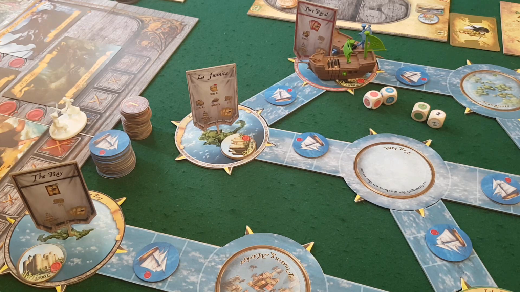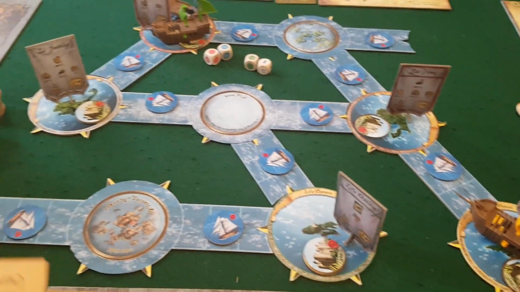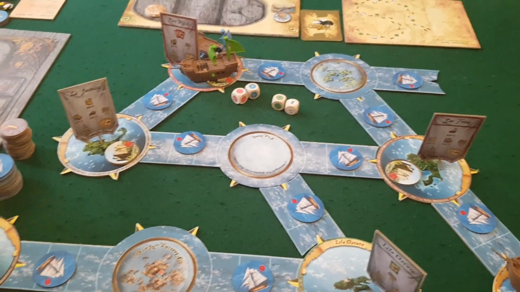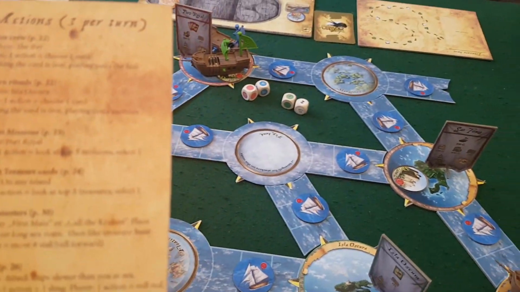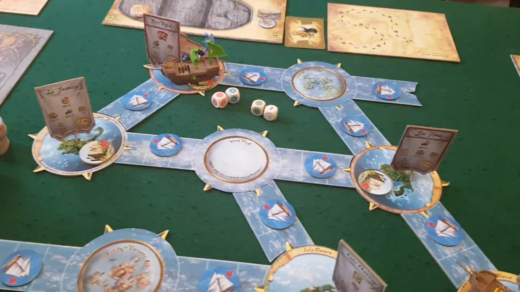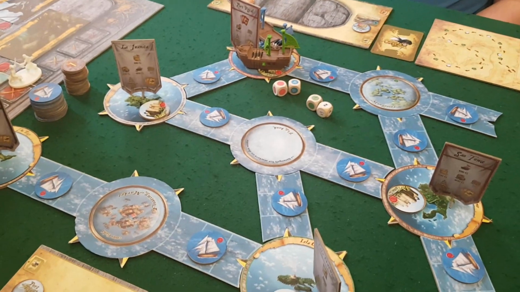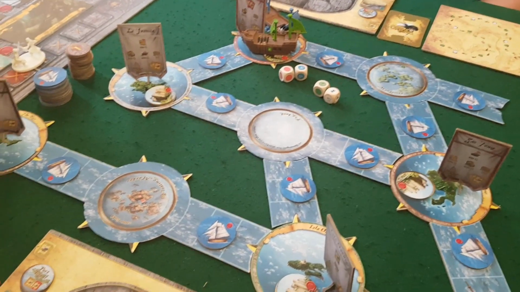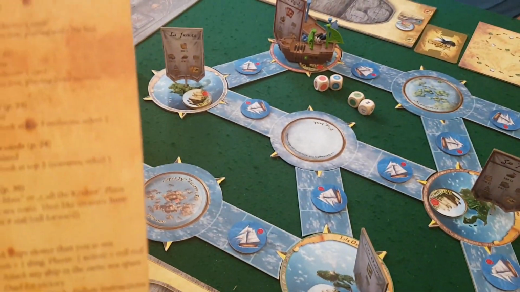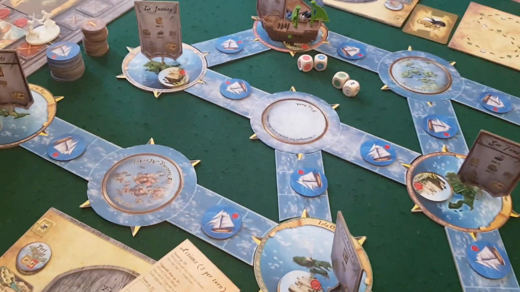You can get rituals. You can get little spells from this island over here, which allows you to do various effects and mess over other players. You can collect treasure cards from any of the islands. You can go hunt monsters. Certain monsters can be attracted by certain crew members and spells. When the monsters appear, you can go hunt them. That's a complete little mini game as well, like the treasure and the fighting. If we do that, we'll get to that as well during the gameplay. And you can do combat.